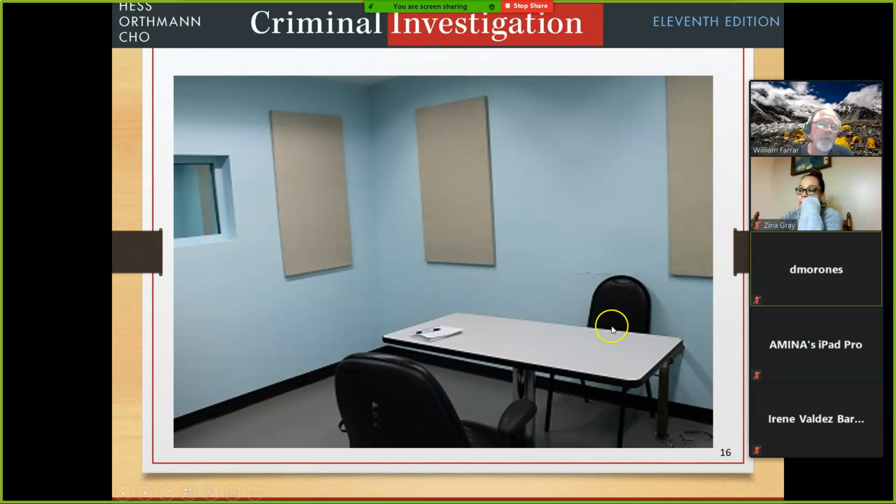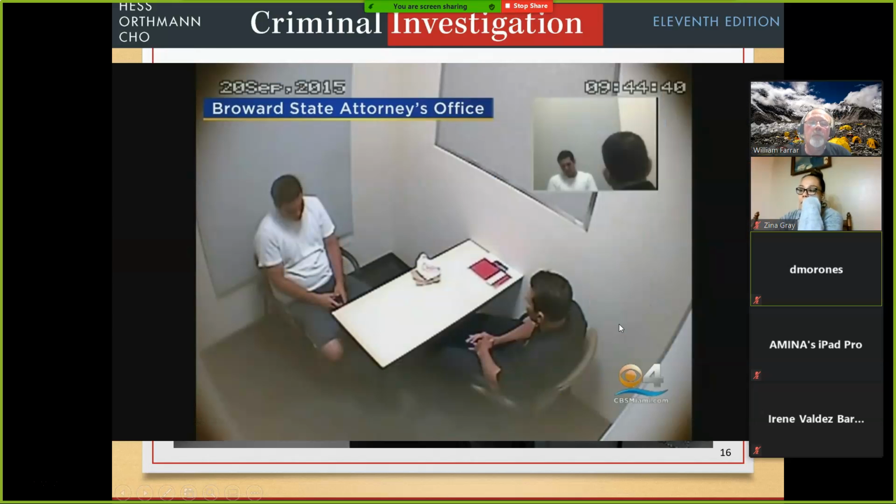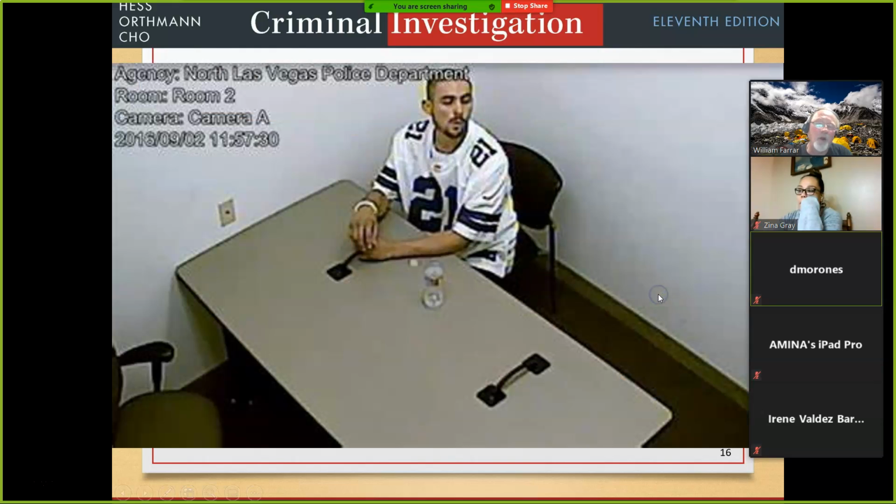So here they can have the suspect sit here, and they can secure them at least to the table. And this is actually kind of cemented into the ground. So, different interview rooms have different setups, but there's not a lot in there. And there's a reason for that, because we don't want a lot of things to go flying around if by chance that would happen. So we don't want the officer to get injured. We don't want the suspect to get injured. So they're very kind of bare, if you will.